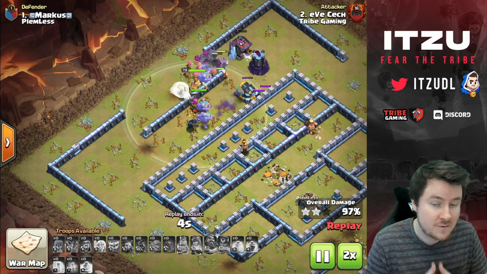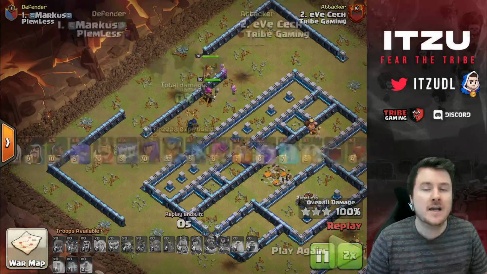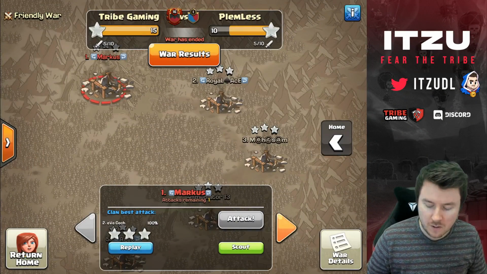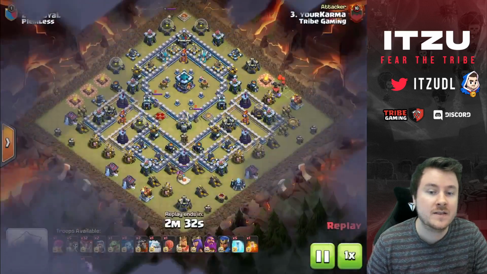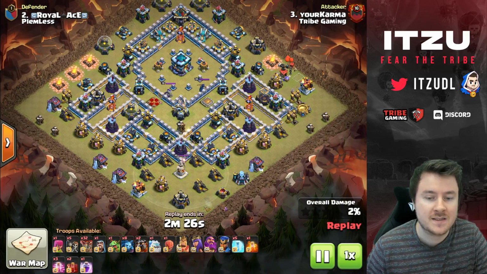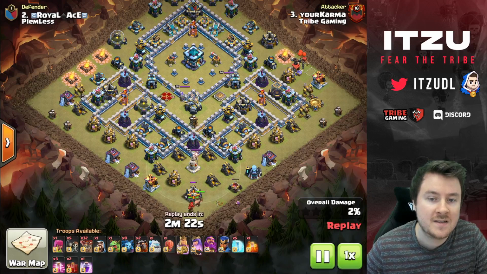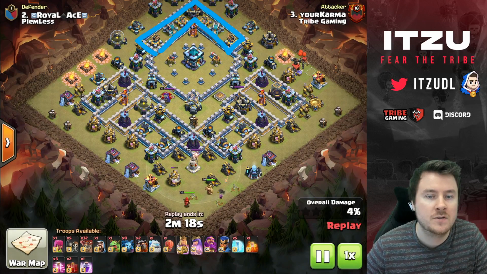Let's get ready for the next attack, because like I said, I will show you guys every single attack, and obviously always talk about why we did that, what was the approach, what was the thought process behind it. Let's take a look at the next base, and this is going to be an anti-2-star base, like a teaser base. In those teaser bases, those X-Bows and high DPS buildings are kind of one-sided most of the time.